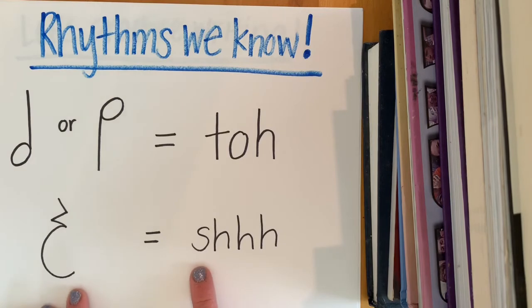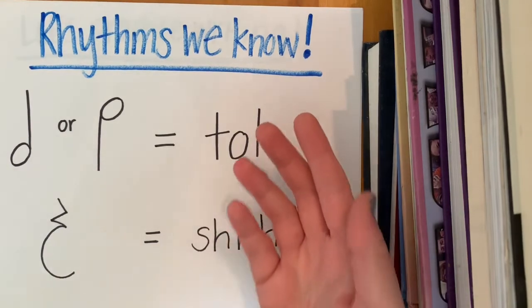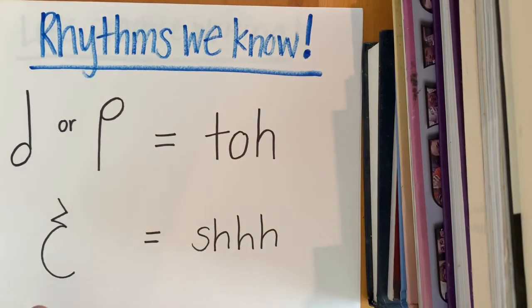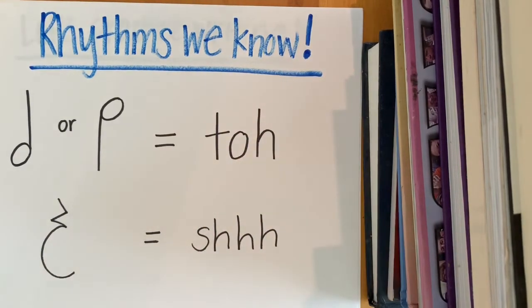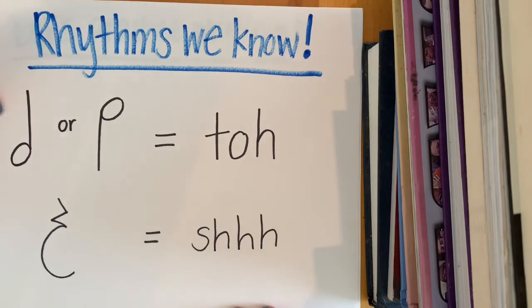All right, and let's move on to our last one. Our last one is a little bit different. This one is called shh. Awesome, that is shh. Good job. So this is called a rest, and that means that we don't say a note, we don't sing a note, we just go shh on that note or that space. Good job. So let's practice doing that one. It goes like this. Awesome. Now let's move on to writing our rhythms.